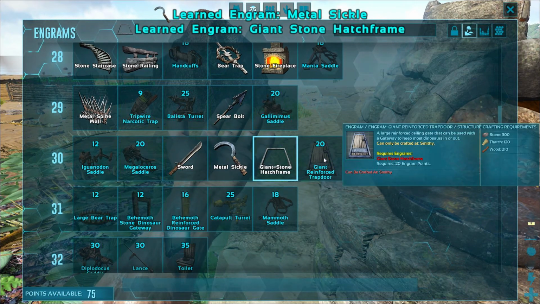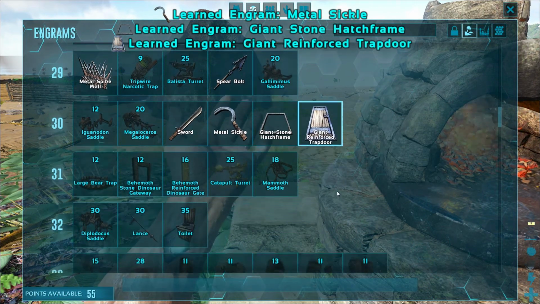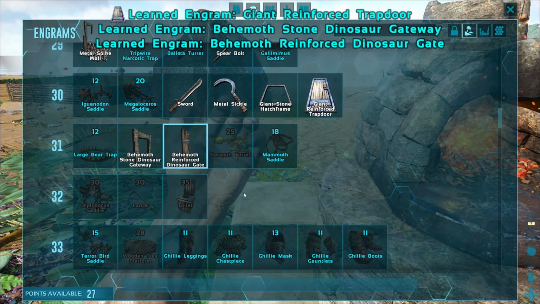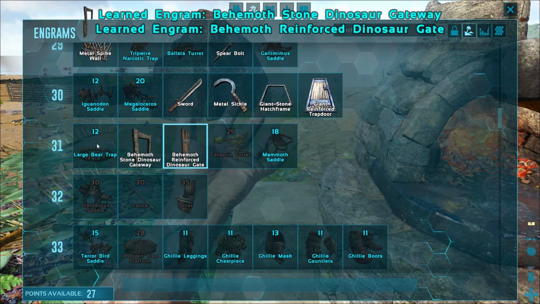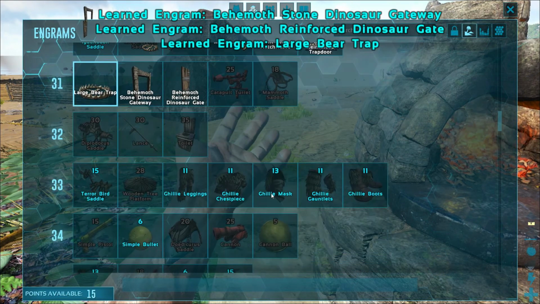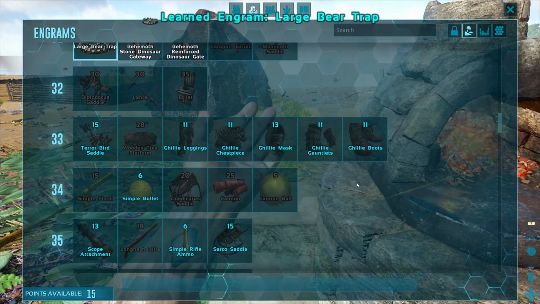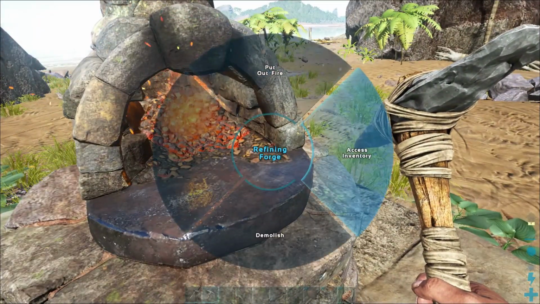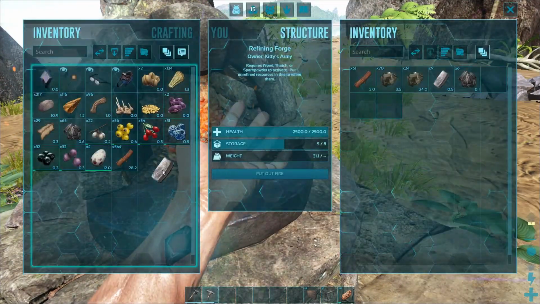Giant stone hatchway, giant stone, giant reinforced trap door, behemoth reinforced dinosaur gate, I feel like that's a little much. Large bear trap, because, I mean, has there ever been a time where you just don't have enough bear traps in your life? Me neither. Alright. So now, that's plenty.